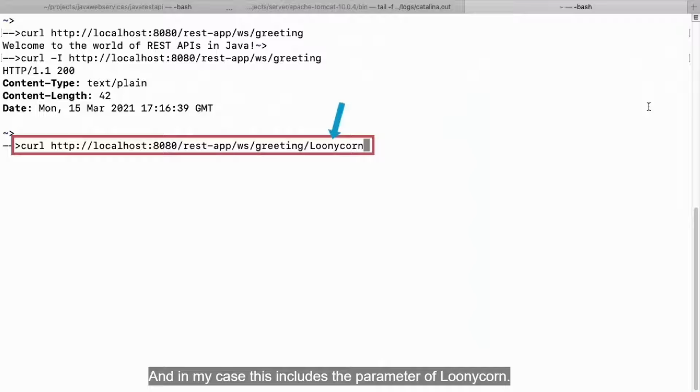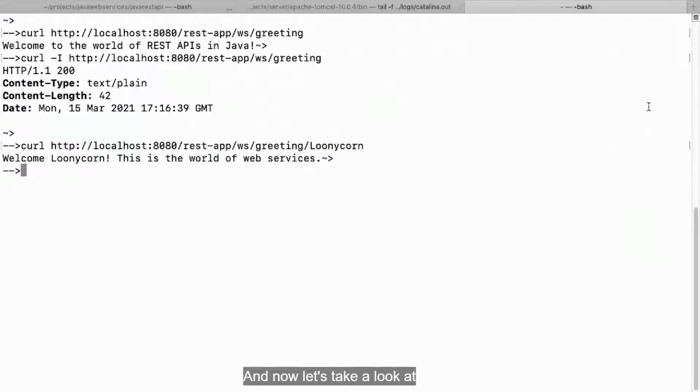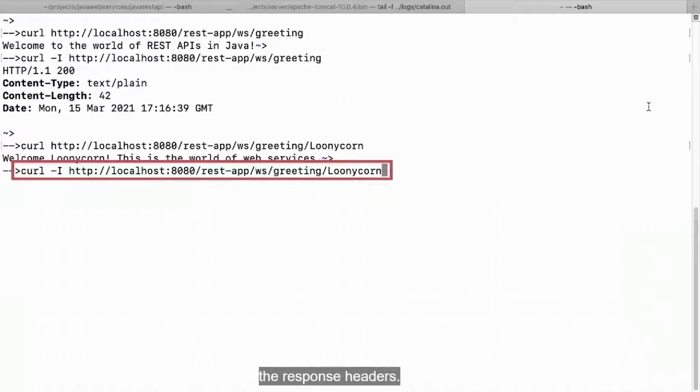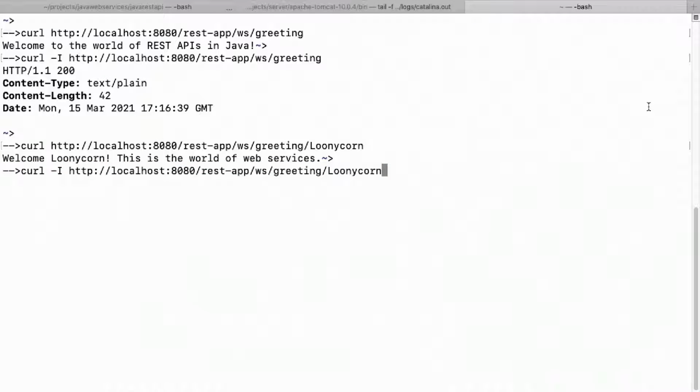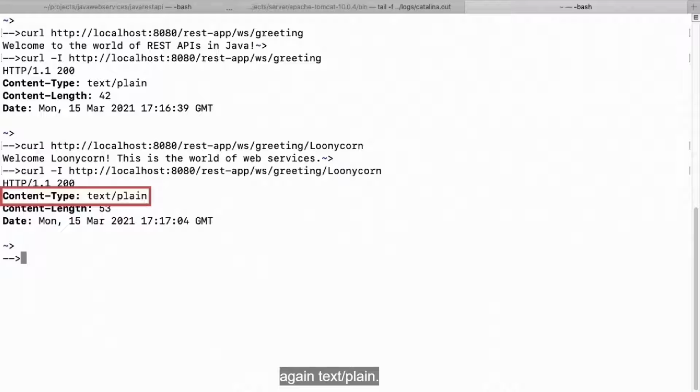And in my case, this includes the parameter of Lunicorn. Sure enough, the body includes the parameter. And now let's take a look at the response headers. And once again, the status code is 200. And importantly, the content type is again text/plain.